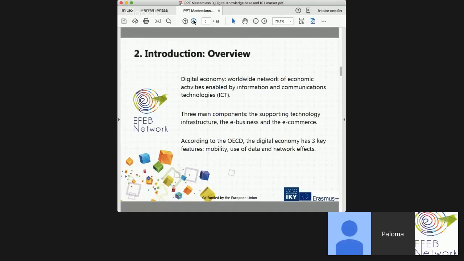The convergence of fixed, mobile, and broadcast networks, along with the combined use of machine-to-machine (M2M) communication, the cloud, data analytics, sensors, actuators, and people, is paving the way for machine learning, remote control, and autonomous machines and systems. Devices and objects are becoming increasingly connected to the internet, leading to convergence between ICTs and the economy on a great scale. This is what we call the Internet of Things.